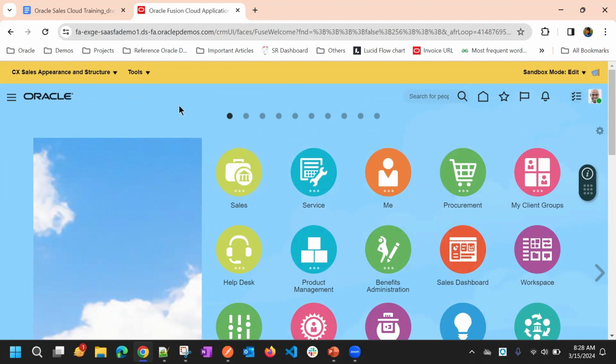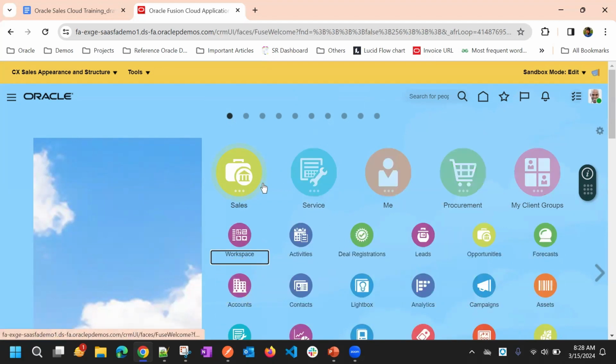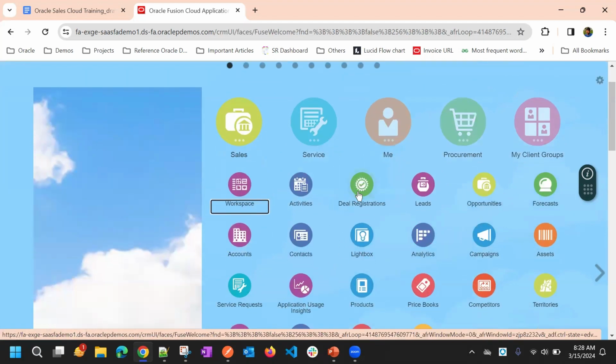So in order to do that, we will use the structure tool to disable a few icons. Or if you want to rearrange, so first I want to show sales, then like that rearranging. Or within sales, if I want to disable some objects, say I don't want to see deal registration, you can disable this, or rearrange these icons.